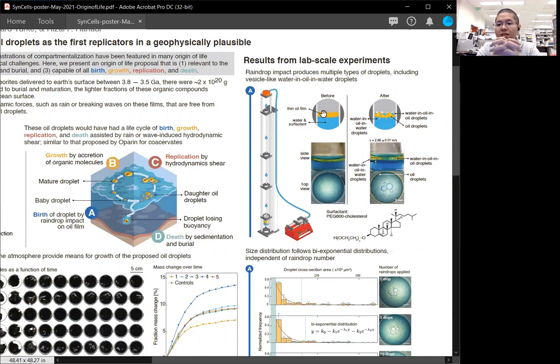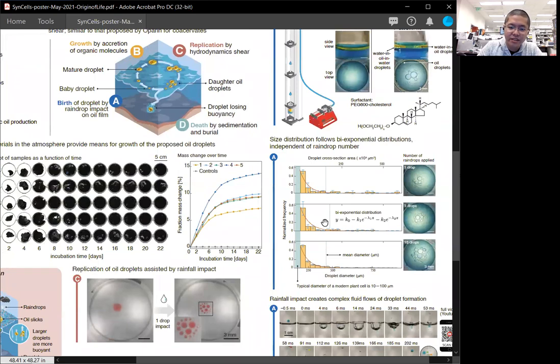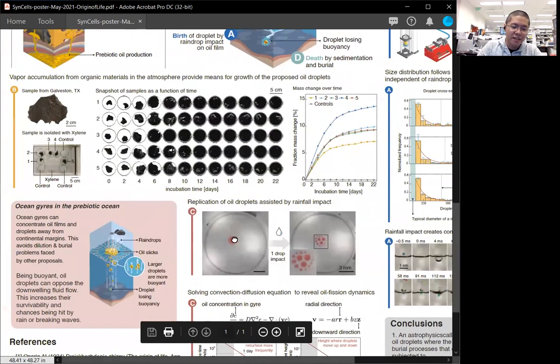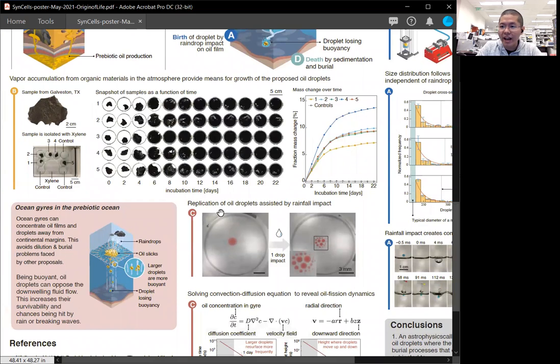One of them is a water droplet coated by oil in the water polar environments, which is essentially similar to modern cells. So here are the distributions of droplet size and the detailed process of how these droplets were produced. Next, we look into how the growth mechanisms can be accommodated into this model.